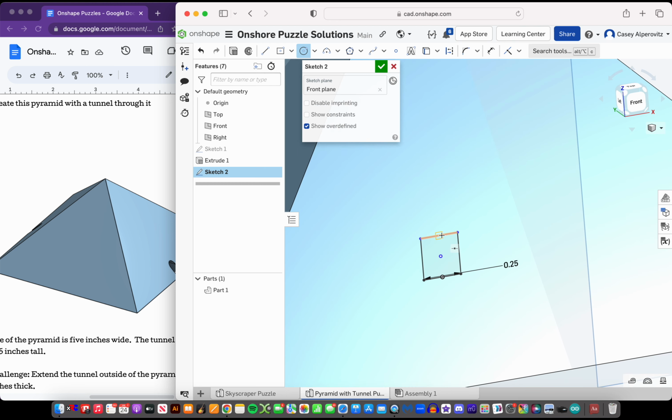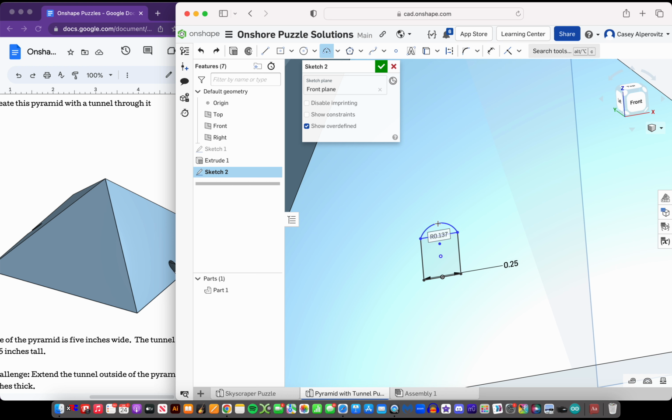And the tunnel is 0.375 inches tall. Now, before we enter the dimension for that, I'm going to create this circle. I could also do it as an arc, a 3-point arc. I'll do it that way, just to show how it's done. What other arcs do we have? I could do a center point arc. I'll just do 3-point. We know 2 of the points are going to be right here, and then our third point is going to be on here, so it's tangent to the other sides.